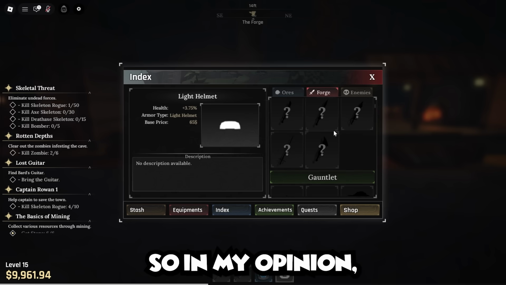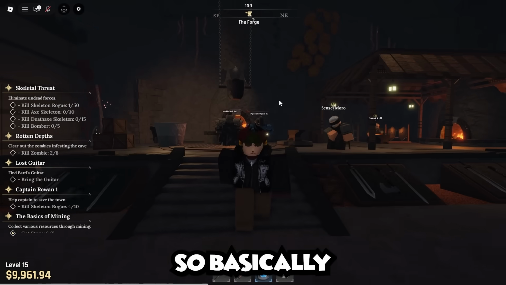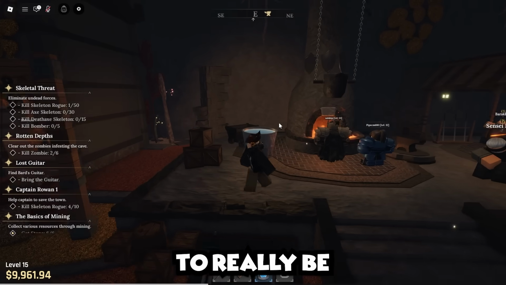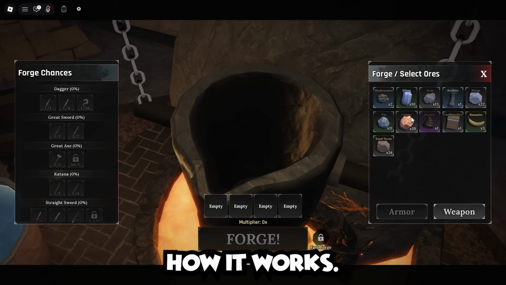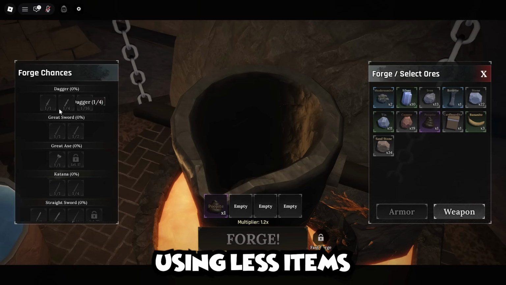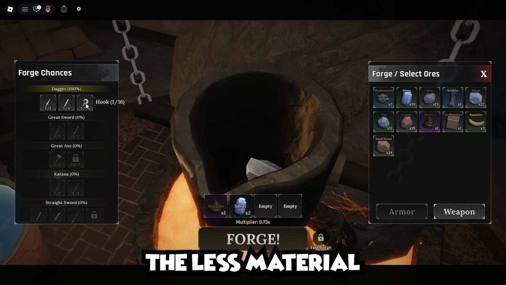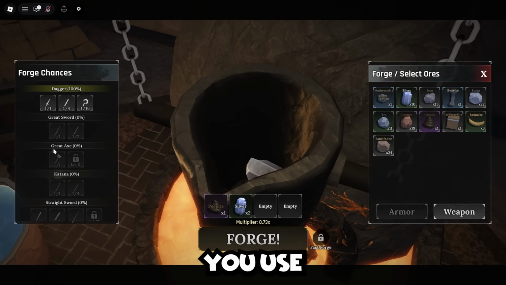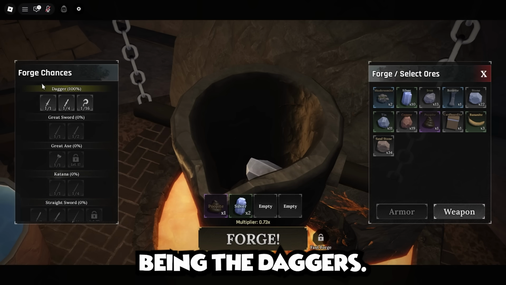So in my opinion, always try to discover new things before trying to really, so basically just try to explore your whole index before selecting one item to really be very good. And so forging, guys, is pretty easy. How it works, using less items creates smaller items, which does make sense. The less material you use, the smaller items you'll get, and the more items you use will give you bigger items, the biggest being the colossal swords and the smallest being the daggers.